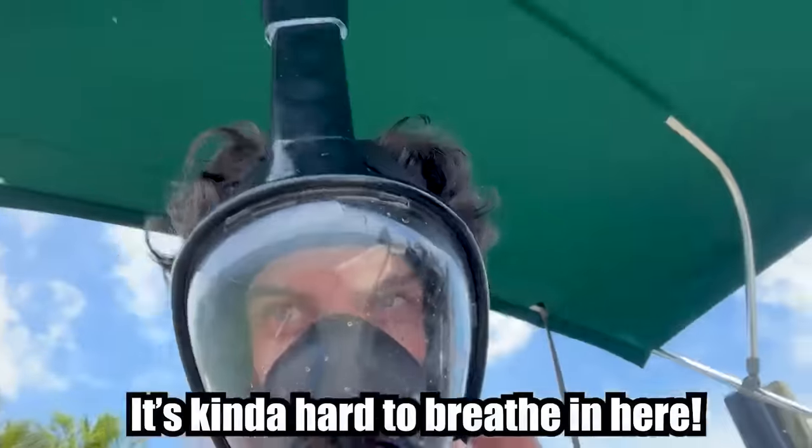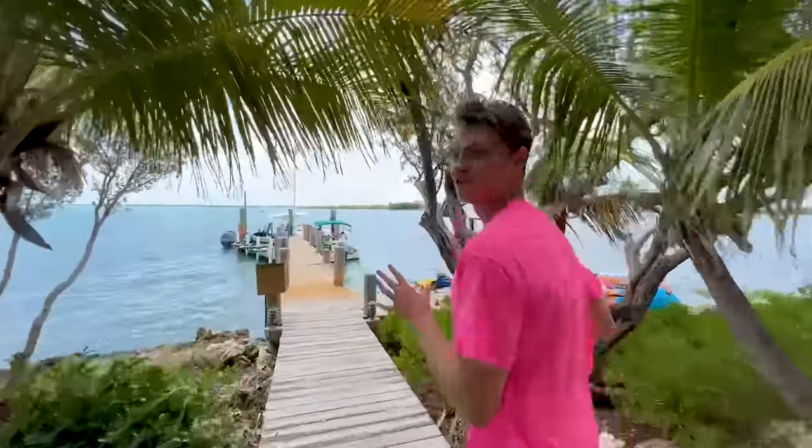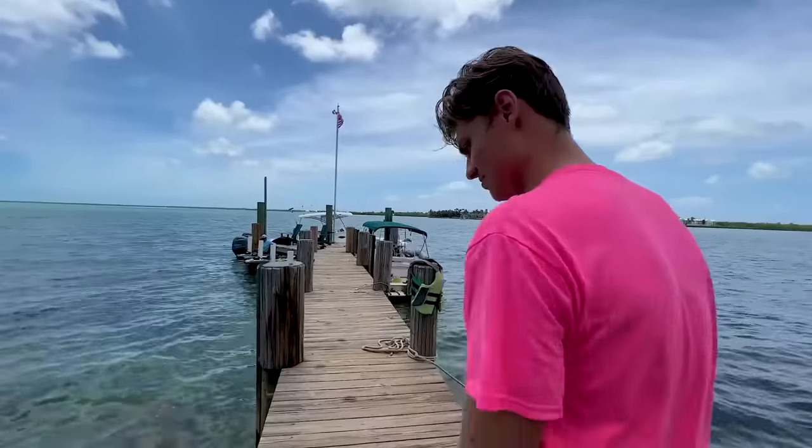Okay, so before Carter gets here, I've never used this before, but apparently I just simply put this on. It's like this. Carter, breathe in here. Let's check the dock. Not sure there's any good hiding spots out here, but at least it's beautiful with the water. Come out, come out, wherever you are.